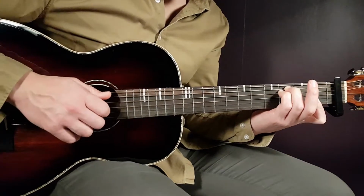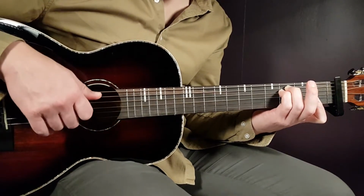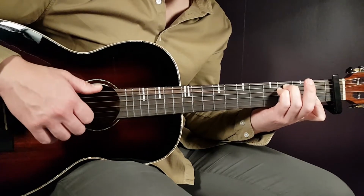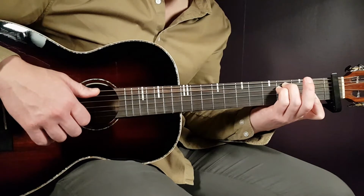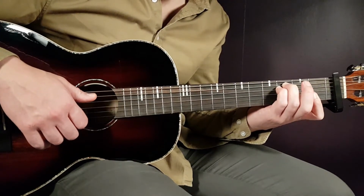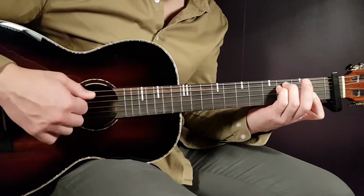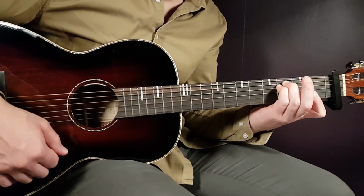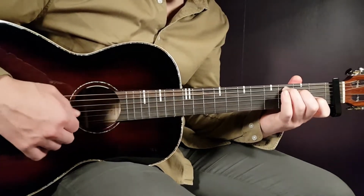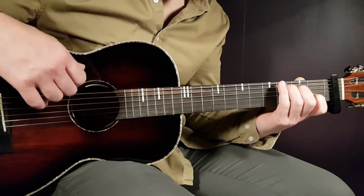like this. So third on the A, third on D, open G, first B and first E, and the last there, first B and first E, I bar that with my index finger. So I bar the B and E string on the first fret. So that was the C sus4. Then you switch here to the C. So that will be third on A, second on D, open G, first B and open E.